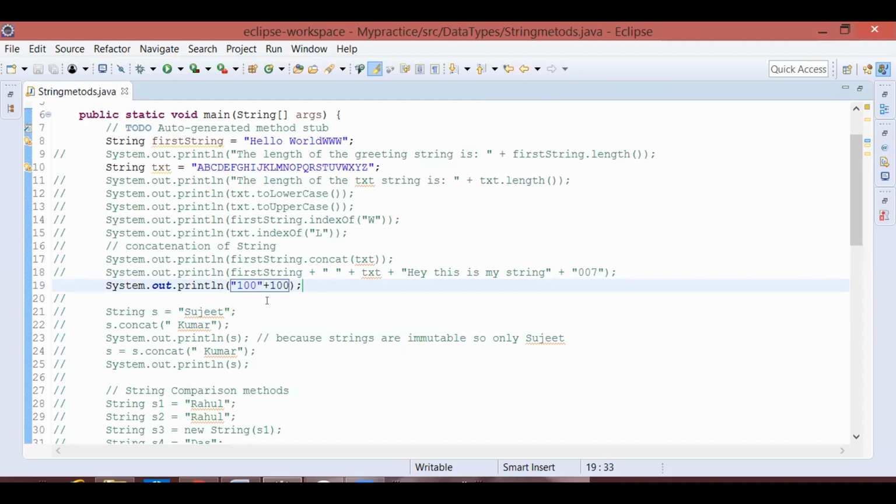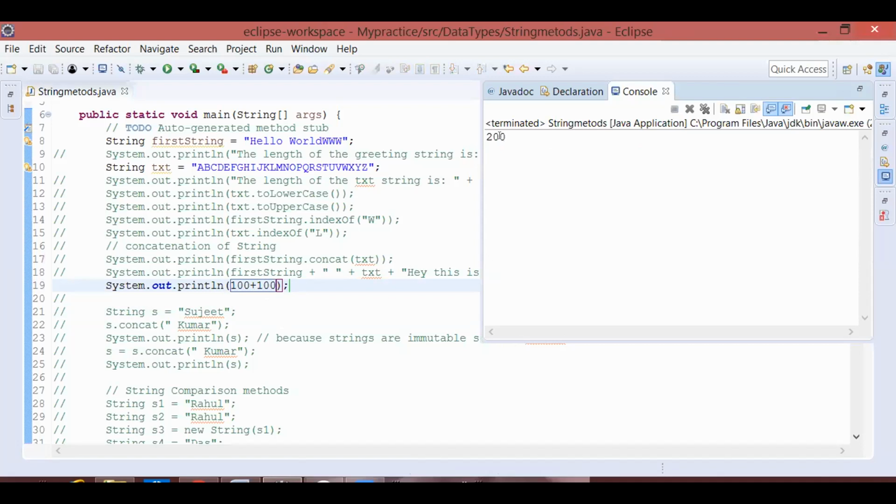You understood, right? Whatever you see in double quotes is a string. Now this is a string data type, and this is an integer data type. If you wanted only that value, now you see it. This will print what you expected. It printed 200.